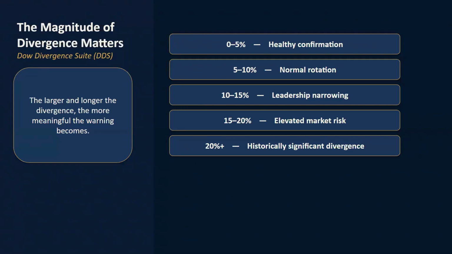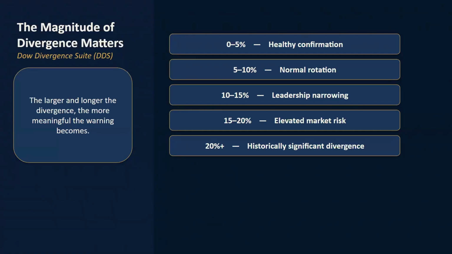It definitely gets better when you get to 15 to 20%, but at 20% or more, something significant is likely to happen. When it's at 20% or more, then you're more than likely to get a 15% correction in the Dow coming up fairly soon. And timing that is a different thing. What we're looking for is when the transportation index is in a historically significant divergence. So that's what we try to look at here.